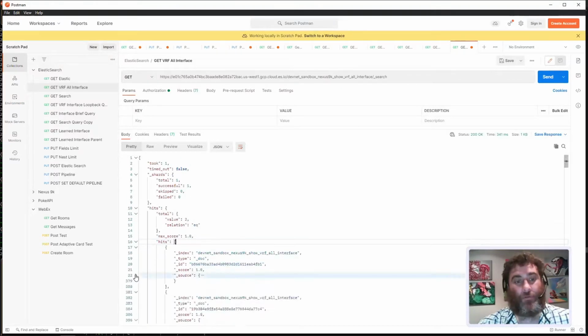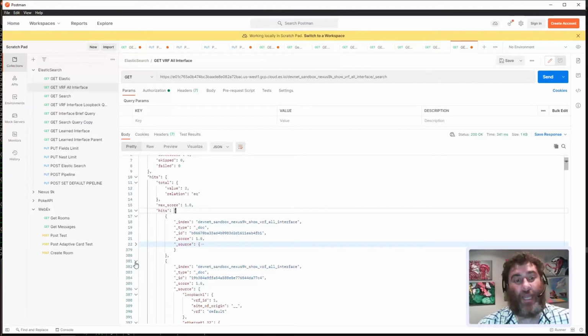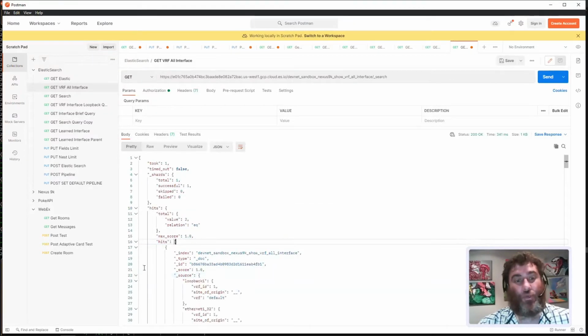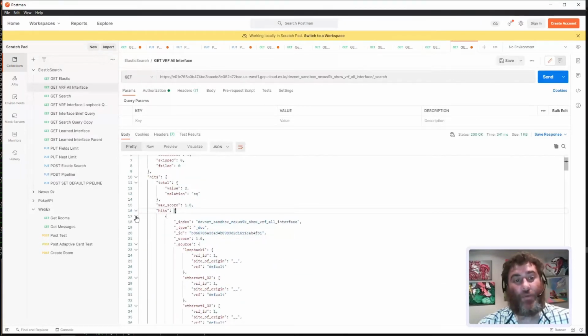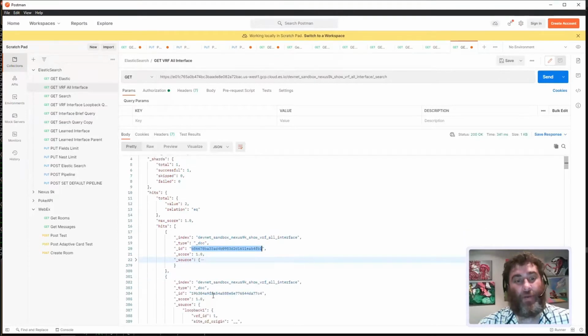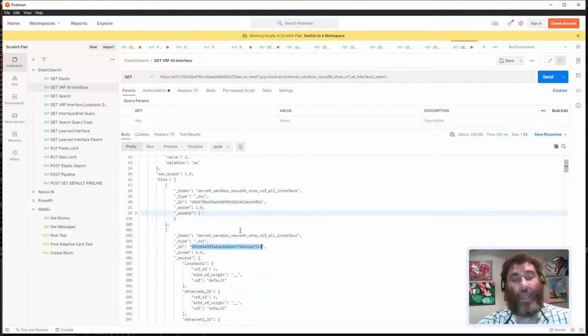Yes, if I collapse these, there's two of them, you can see that those are my different UUIDs. There's one UUID, and there is the other UUID. So I have all of the historical stuff that I can then search with a search language.